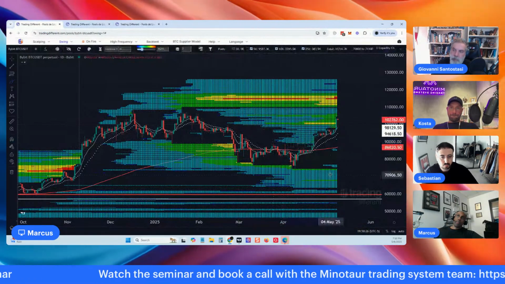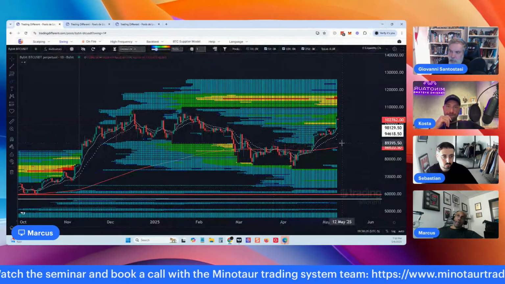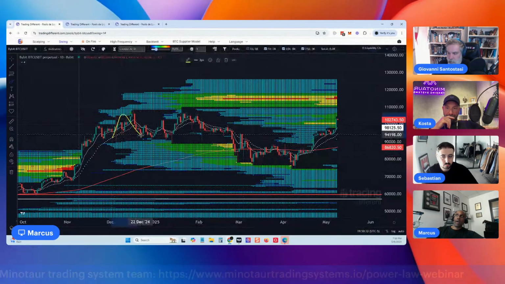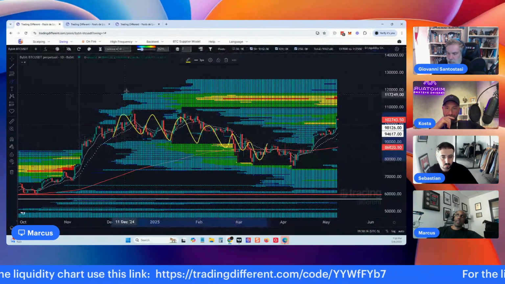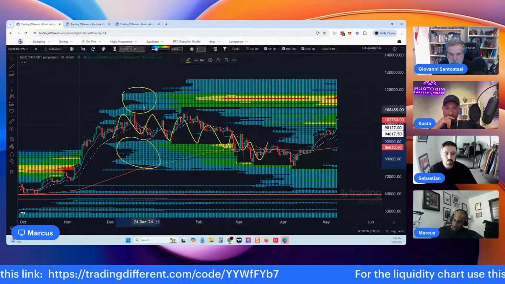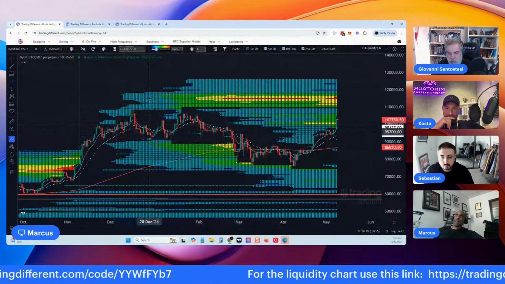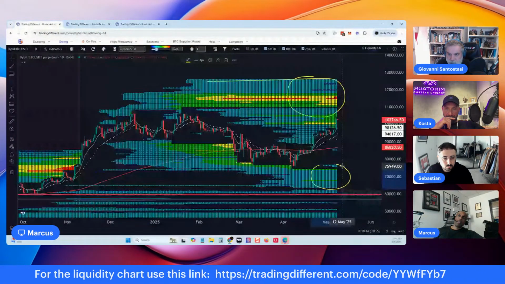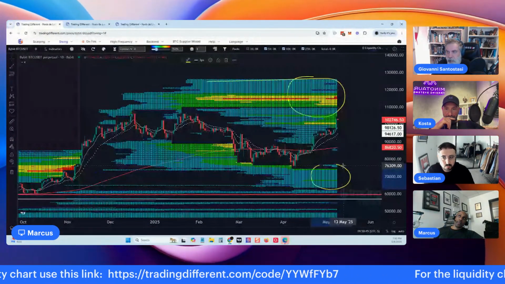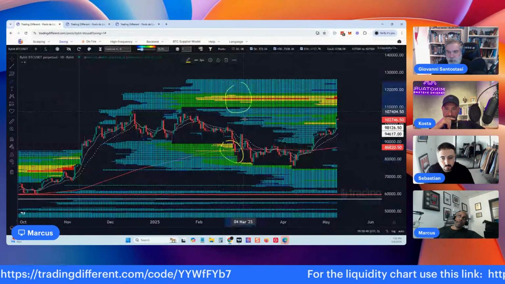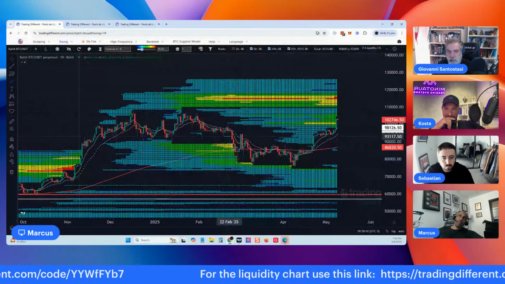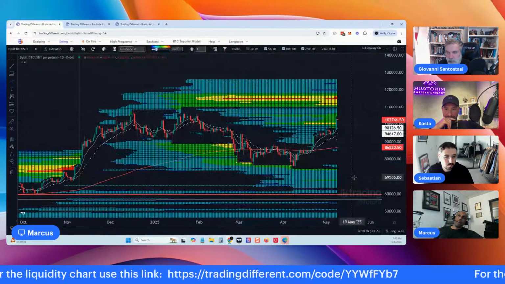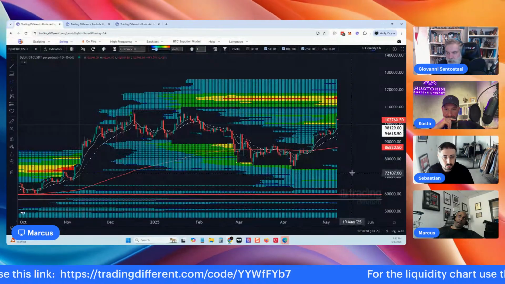So the premise is very simple. The big institutional players that can actually influence the market make price range. Price ranges for a reason, because it begins to build up liquidity, and over time, that liquidity begins to intensify in composition, and then it gets harvested. When the liquidity gets significant, it's harvested, as you can see here. So we harvested all the longs, they're out.